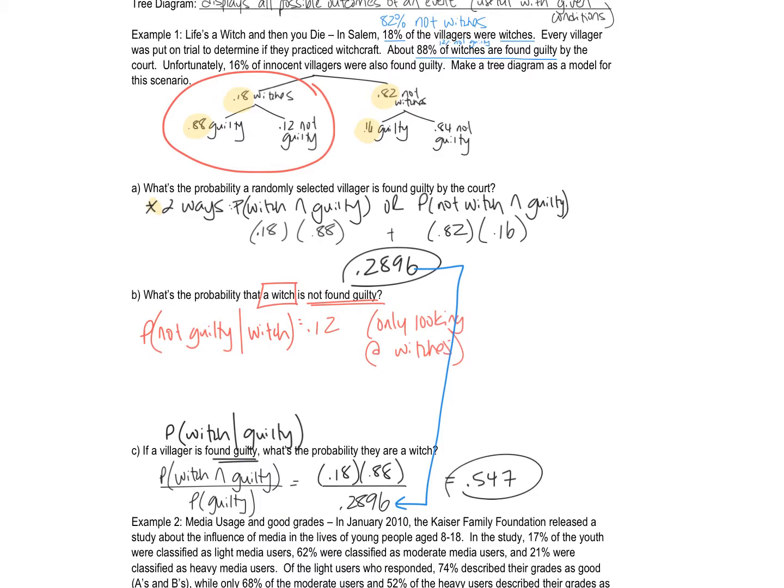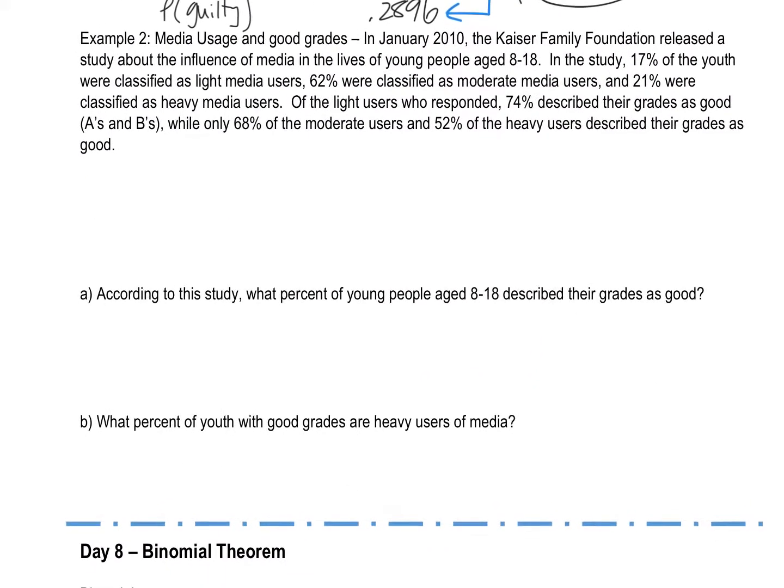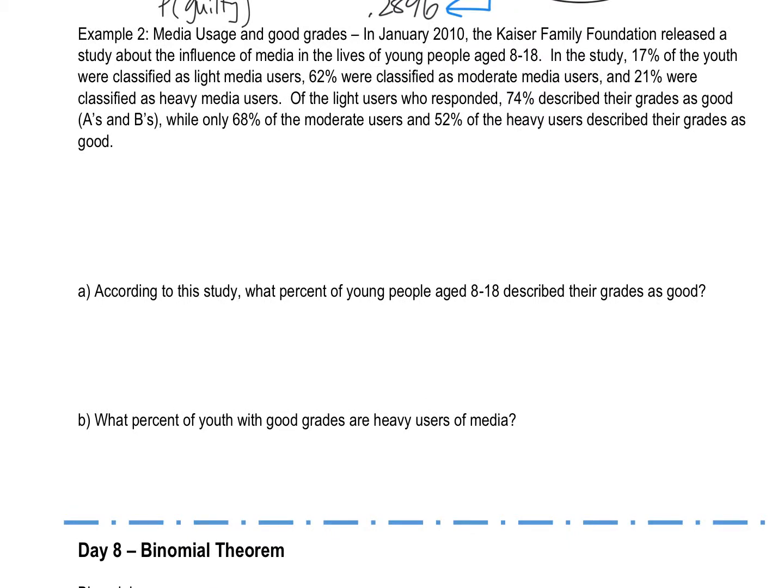So let's look at example number 2 about media usage and good grades, meaning do you use media? It's talking about the influence of media in the life. So like light media users, meaning, I don't know, you watch YouTube, you look on Instagram all the time, that kind of thing. Moderate media users and heavy media users, meaning I never put my phone or my iPad down. I'm always checking stuff, whatever. And so what kind of media user are you?